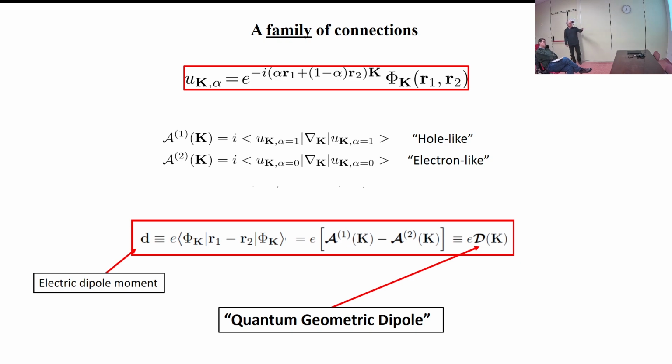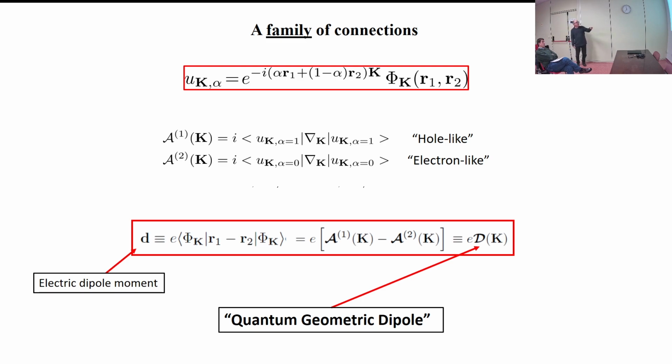One way to do this is to define a family of connections with a parameter alpha, which is just a real number. Basically, I can place the weight for the plane wave in the hole or the particle, the way we've labeled this. We could really choose how much weight I want to put on the two particles. So I have a set of possible connections labeled by this alpha. And there are two that turned out to be very useful for us: one in which we put all the weight on the hole, and one in which we put all the weight on the electron. I'm associating the plane wave momentum part with either the hole or the electron.